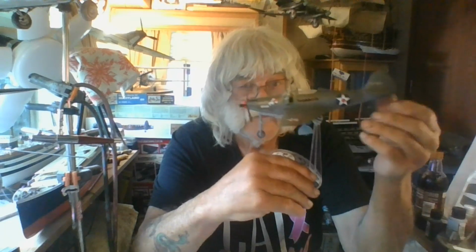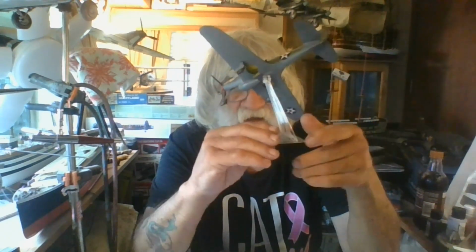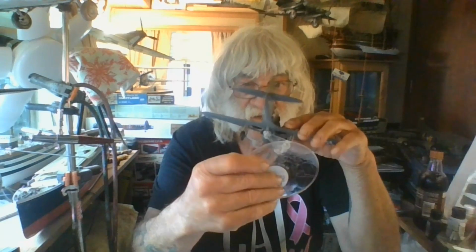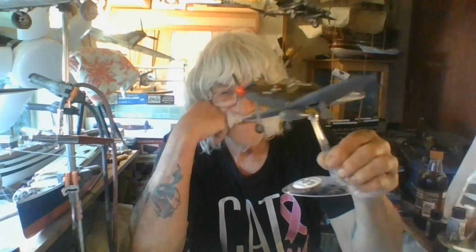And this is a swivel stand, a typical Revell swivel stand. There's a part over here on the stand where you can nail it on the wall and have it like this. That's how you did it when I was a kid. But this stand is very unique. You don't see stands like this anymore. Typical Revell stand. The P-39 Airacobra came out back in 1937.